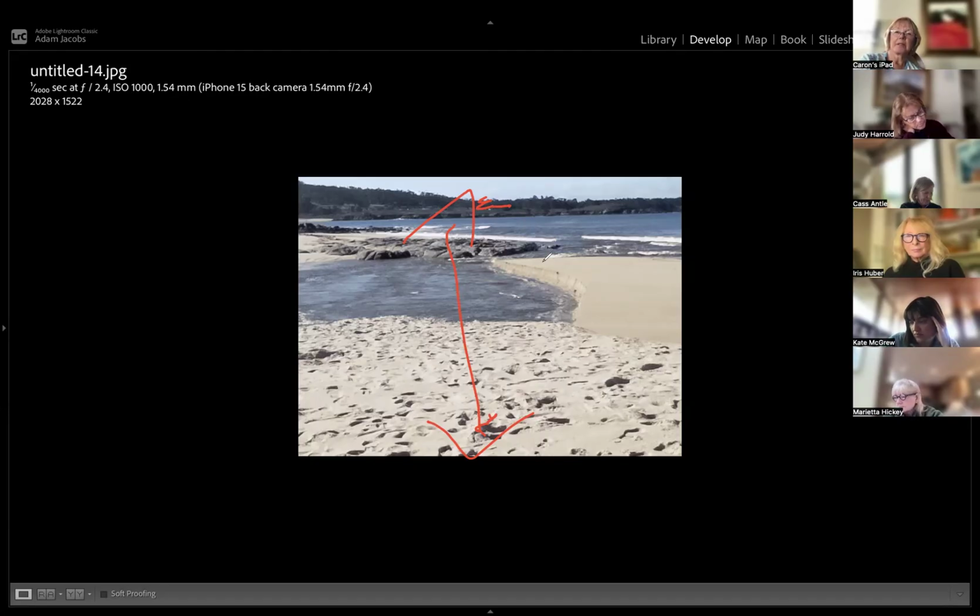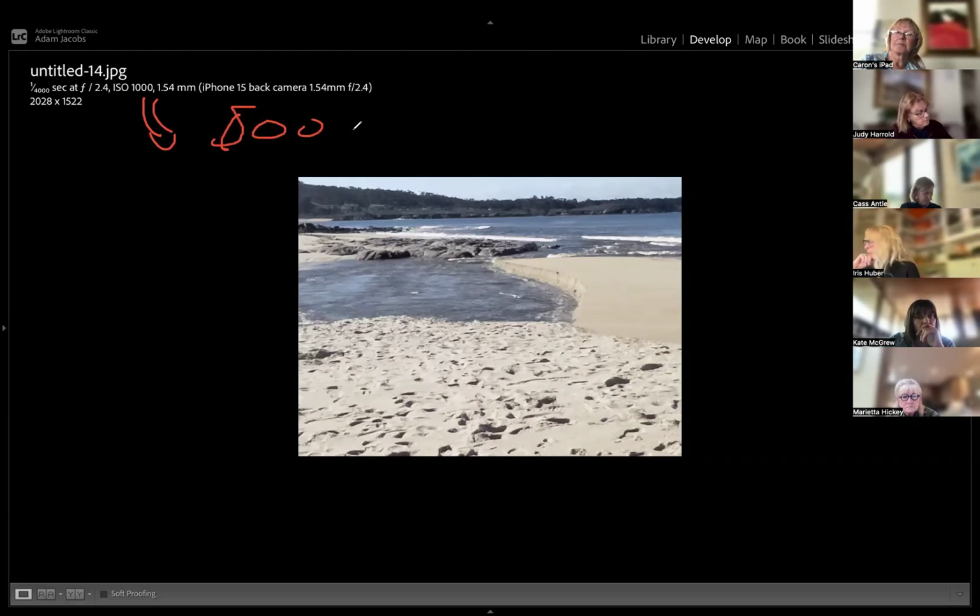That makes sense. Yes. Also, I would argue maybe this photo is just a tad too bright. So I'm going to ask Marietta again. Marietta, if this photo is too bright, so I need to tone down the brightness, I need to make it more dark, does the ISO go up or does the ISO go down? Darker, darker, darker. Down. Yeah, you got it. Good. So I think probably Karen would have benefited here by the ISO being more like 500.